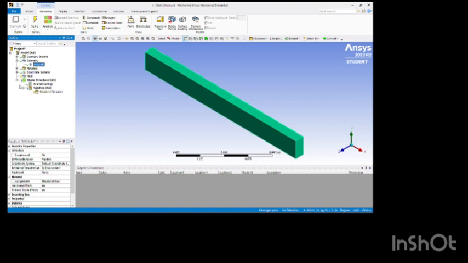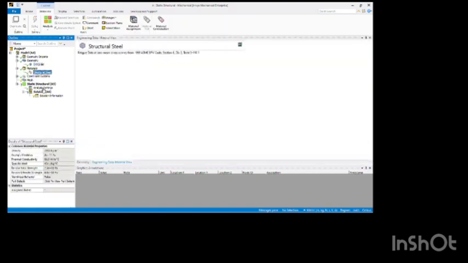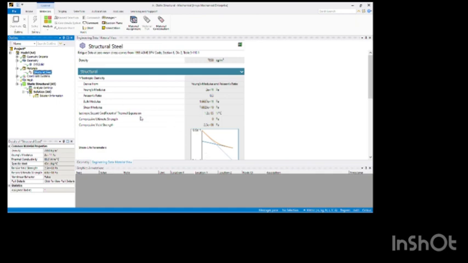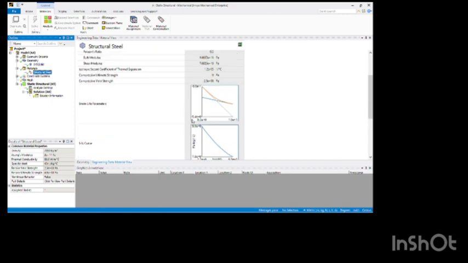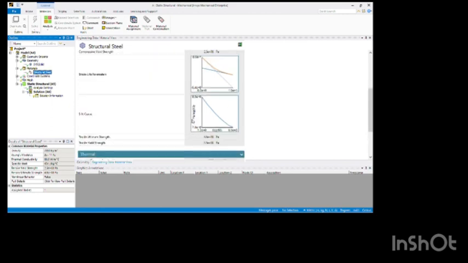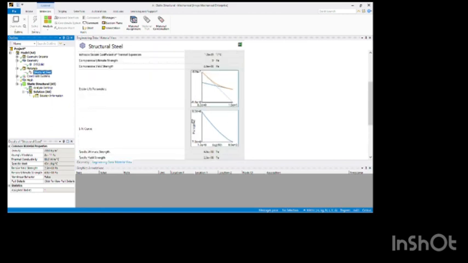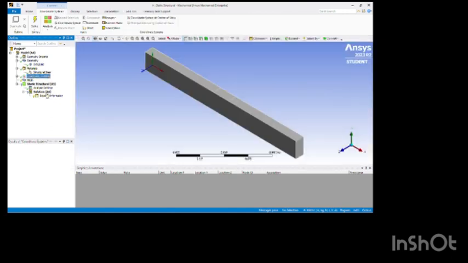Second, if we click on this material, we can see that here is structural steel, that we selected. This was present in the default setting, so we used it as is and we cannot change its properties now. If we want to change the properties of any material or assign a new material, then we can go to new material or modify the material. So here is the coordinate system, and now we will draw a mesh.